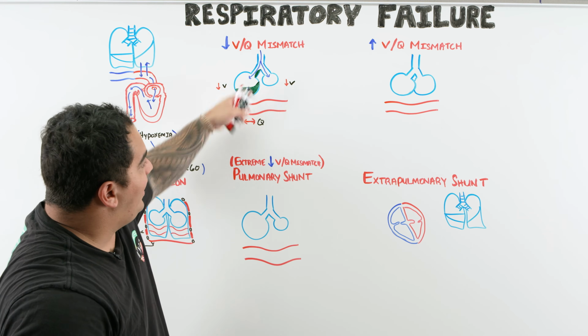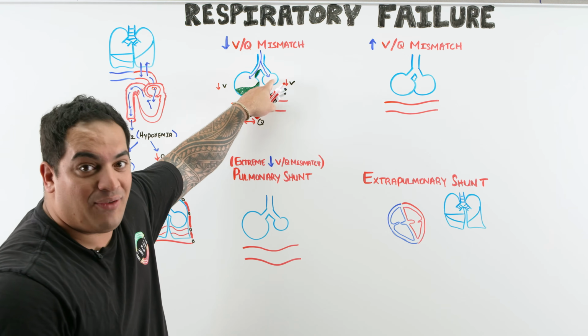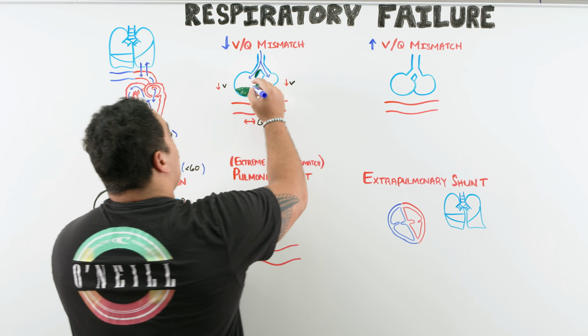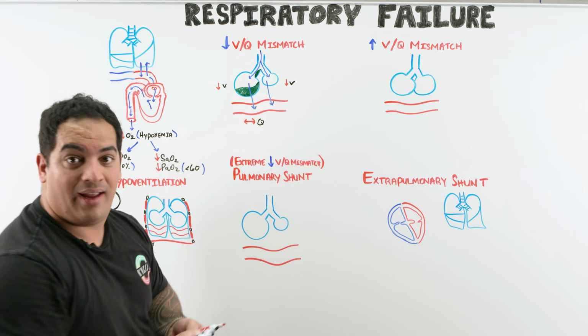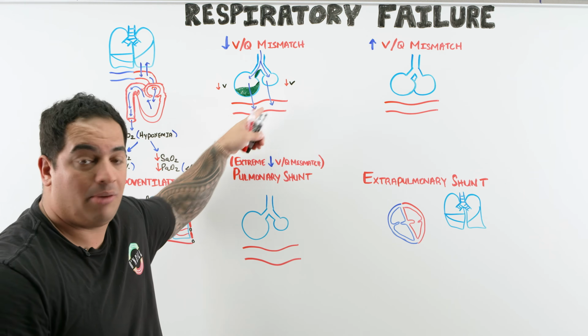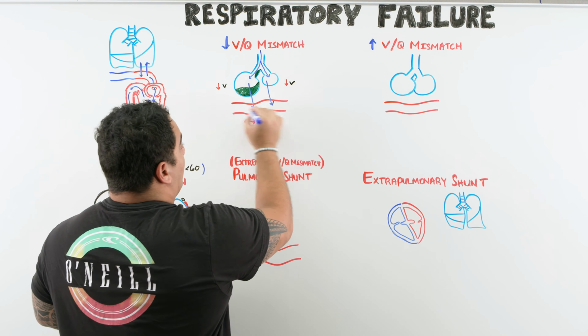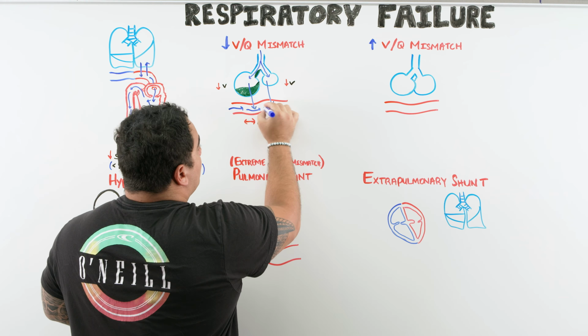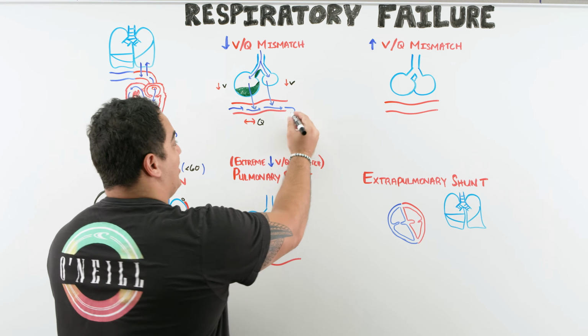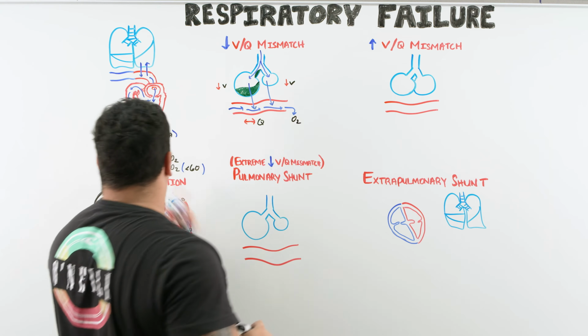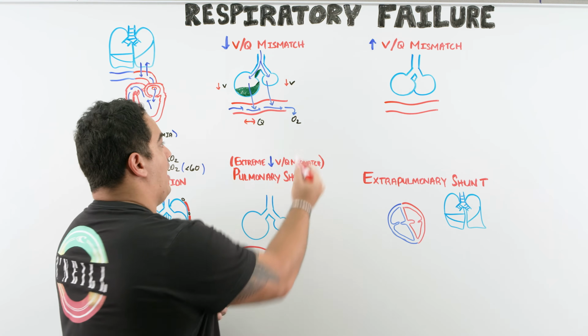If there's poor ventilation, there's not enough oxygen molecules getting to these alveoli, I won't be able to move the amount of oxygen that I want to from the alveoli into the pulmonary capillary blood. And so when the blood leaves here, as it moves through, what's it going to show? It's going to show a low oxygen concentration. And that could be via these things that we just talked about.